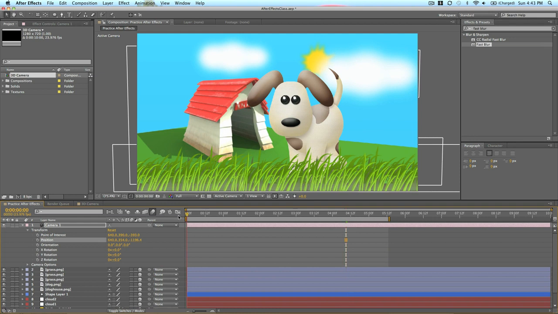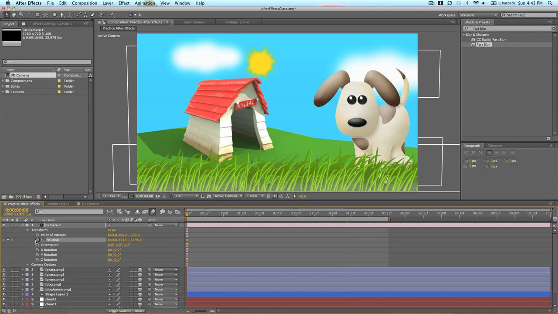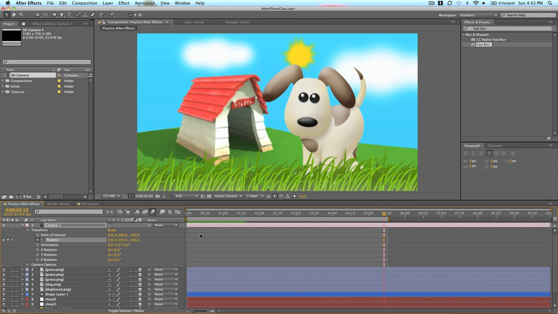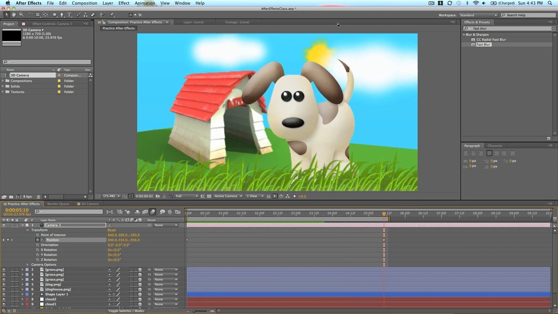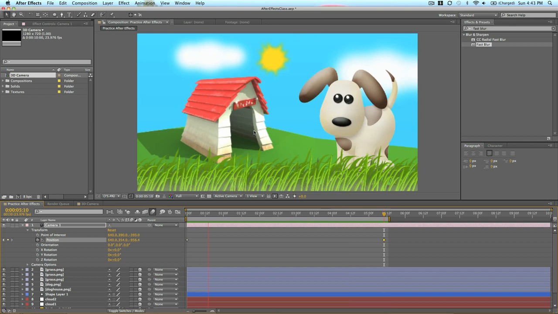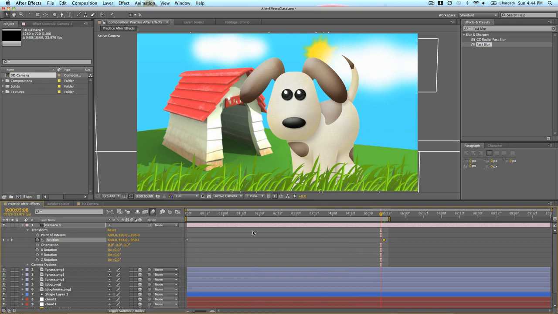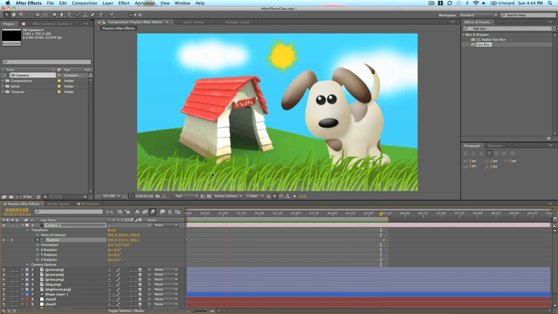So for example, we can zoom in, so let's put a keyframe there for position, go to the end of the composition and zoom in, and we render this out, and we have a camera move while the dog is moving as well, and the sun and everything, so that looks even more dynamic. And this is way better than if you didn't have a camera. You would have to take each layer individually, zoom in or increase the size to make it look like it was zooming in. But now we just have this camera that we can basically do whatever we want with.